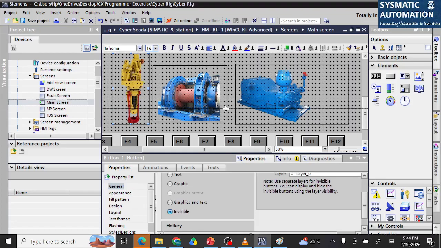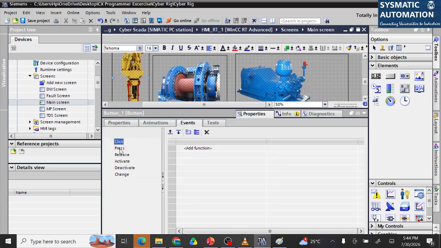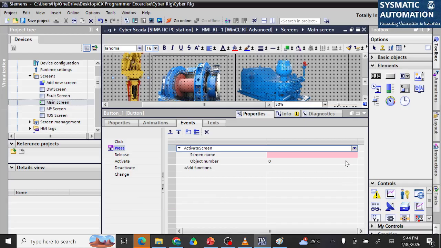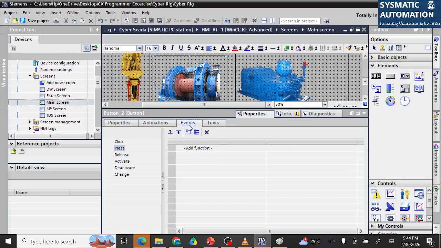So in the properties, go to event. When I press it, it should go to screen, activate screen. So which screen do I need? When I press top right, it should go to TDS screen. Okay, this one, press, and activate screen.